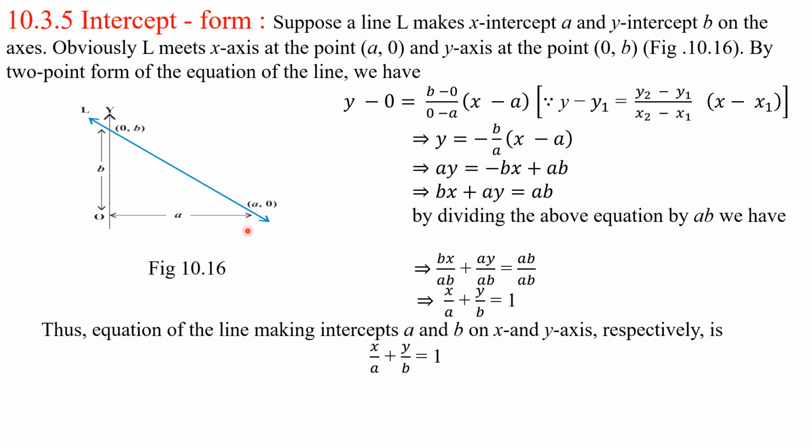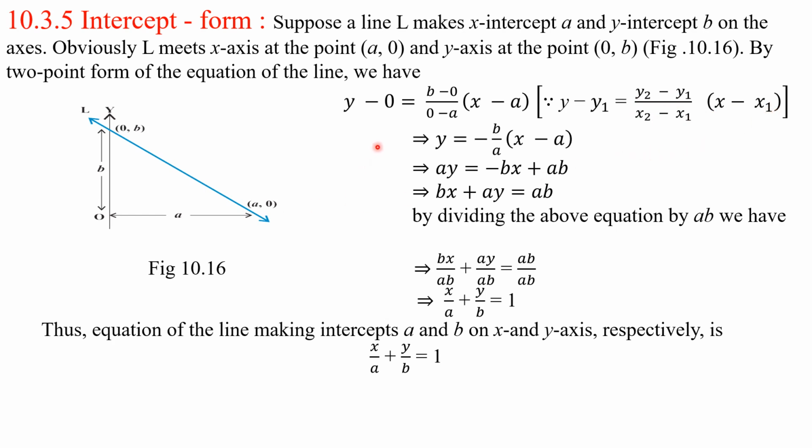Then automatically, what are the coordinates of this point? Yes, (a, 0). And what are the coordinates of this point? Yes, (0, b). Understood these 2 points, my children? Right. So indirectly we got 2 points on the line. Let us assume that this is (x1, y1) and this is (x2, y2) in our mind. Then we use the formula y minus y1 is equal to (y2 minus y1) by (x2 minus x1) into (x minus x1) to write the equation of this line.